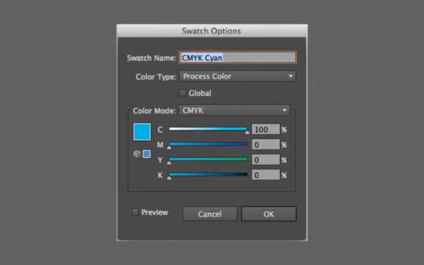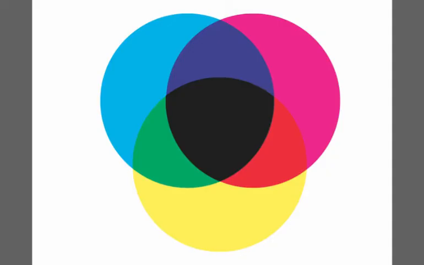Designers and printers refer to CMYK color as process color. I don't know why, and I don't care. I just want you to remember process color so that when your boss talks about a process color job, you know what she's talking about. This is called subtractive color because you have to subtract the primaries to get white.